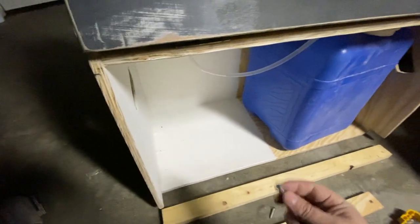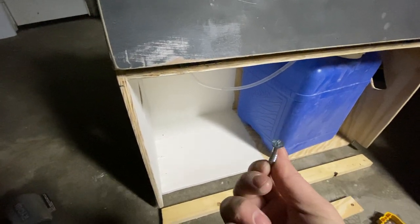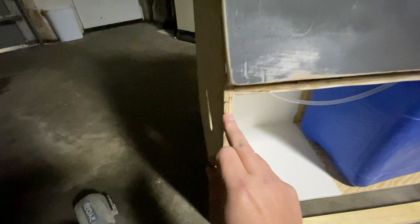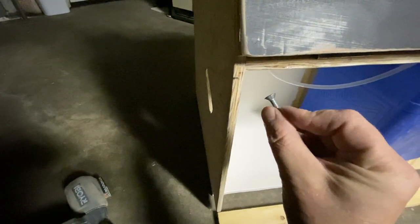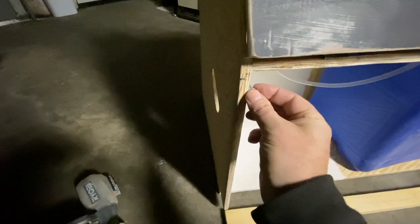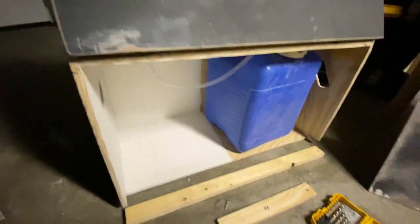Then as I was looking for things, I found these, which have a flat head. The magnets will stick to these. So I'm thinking if I could just drill a pilot hole into this, use my countersink bit a little bit, that lays all the way flat. And if I just put one of these in each corner, then I think that's gonna work. So that's what we're working on today.